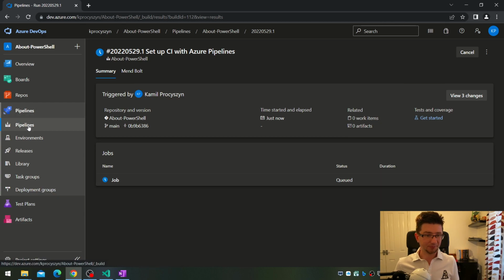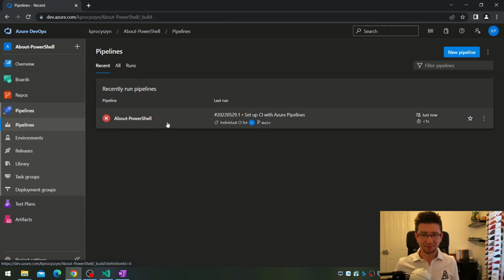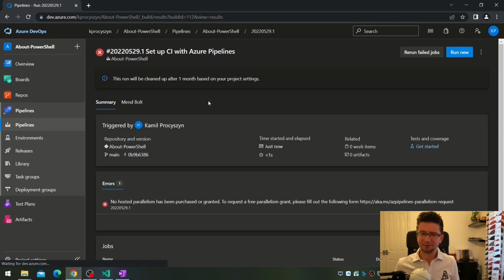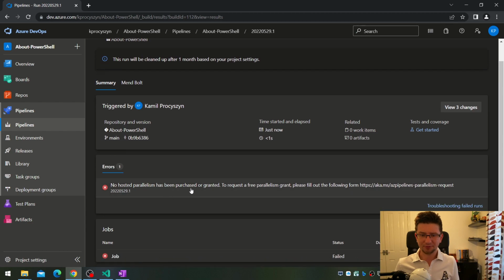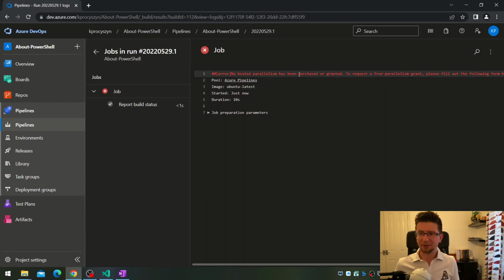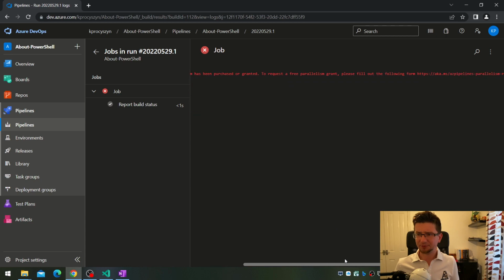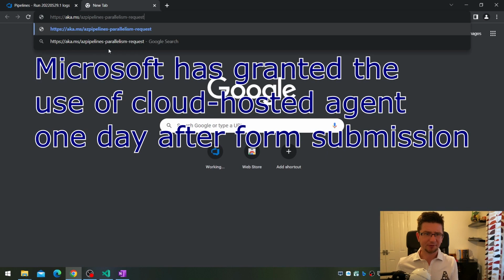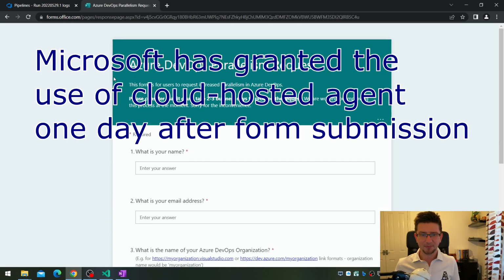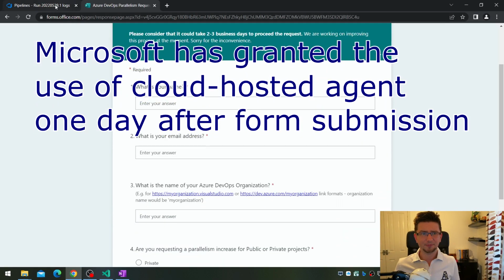And now, if you go to the pipelines, it says that it's already failed. That's interesting. Why did it fail? It shouldn't fail when it's just creating. Ah, okay. I think because it's a new project, we need to... Yes, because it is a new public project, Microsoft did put in place something where you need to put in a request. I believe they use that so people don't abuse it. So I need to fill that form.